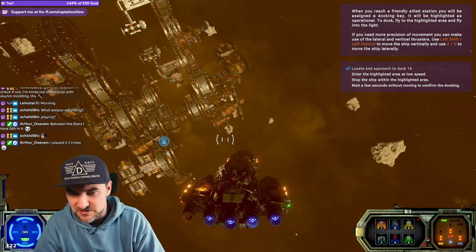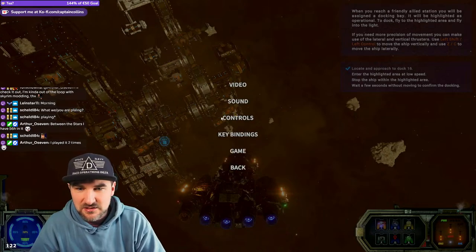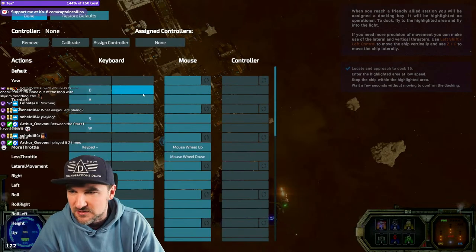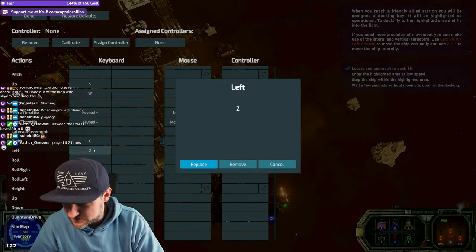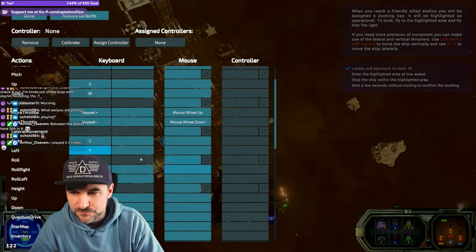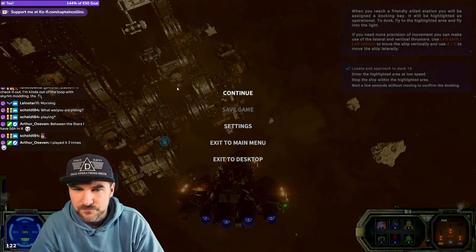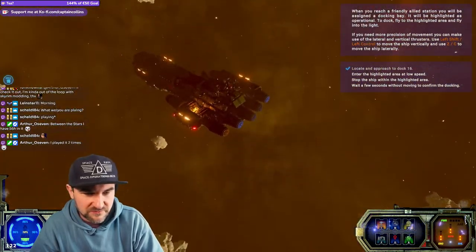I need to change that. Yeah, change that. EU keyboard, gotta change. Key bindings. Okay, left is Y. Replace Y, since European keyboard. Done. Oh yeah, now it makes sense. What the frick was that?